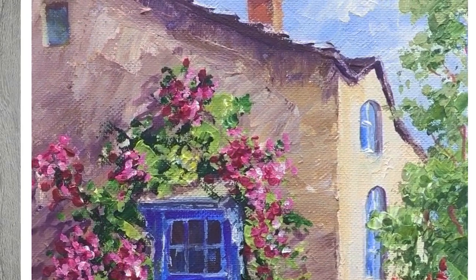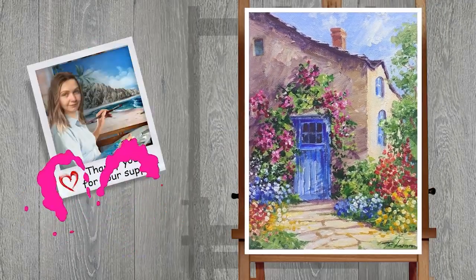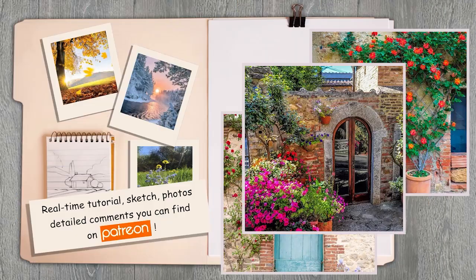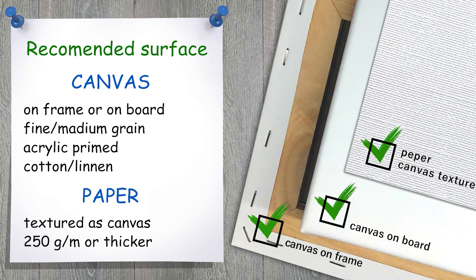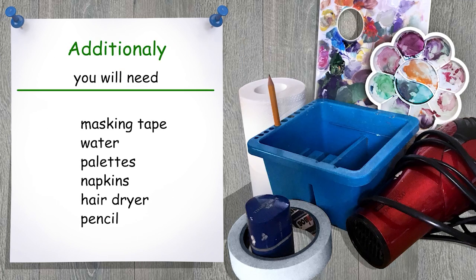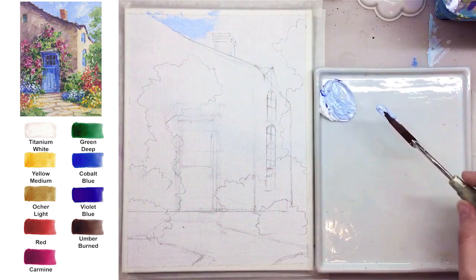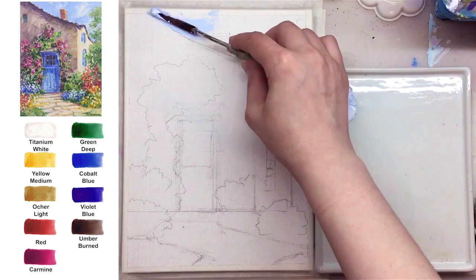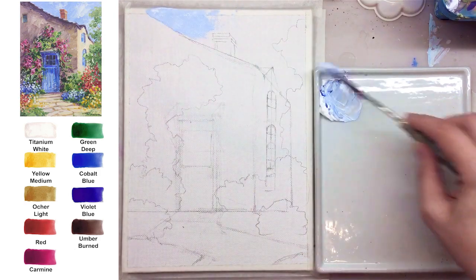My name is Catherine. Today we're going to continue painting with palette knives and we will mix this kind of tool with brushes, of course, for better detailing, for small lines and elements, and with corner swabs, because with these tools we can create really pretty flowers. It's a small composition, 18 by 24.